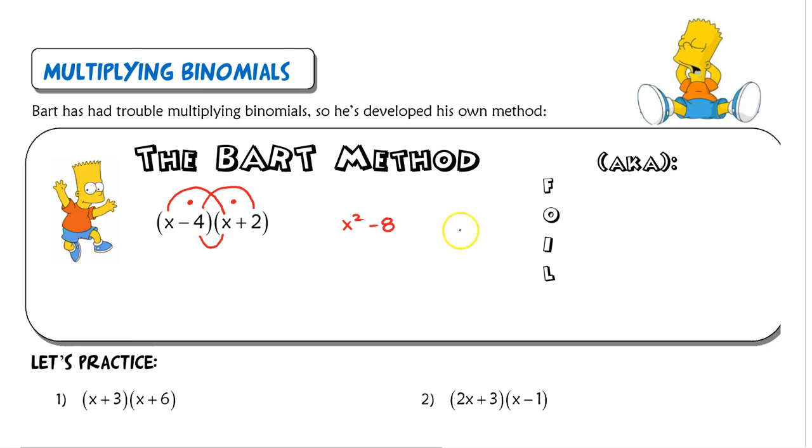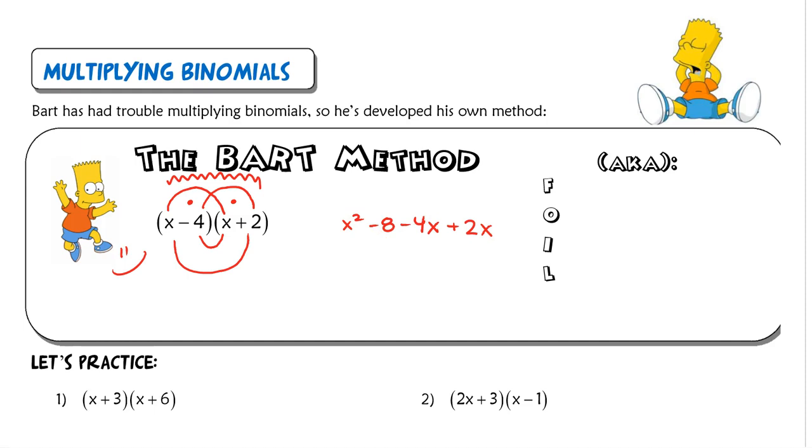When I multiply that, I get negative 4x. Finally, I'm going to take the outside, and this is going to be kind of a smile here. X times 2, that's 2x. And then if I put some hair on him on the top, that kind of looks like Bart Simpson. Maybe you don't think so, but hey, that's what I came up with, alright? Okay, so we're almost finished with this.